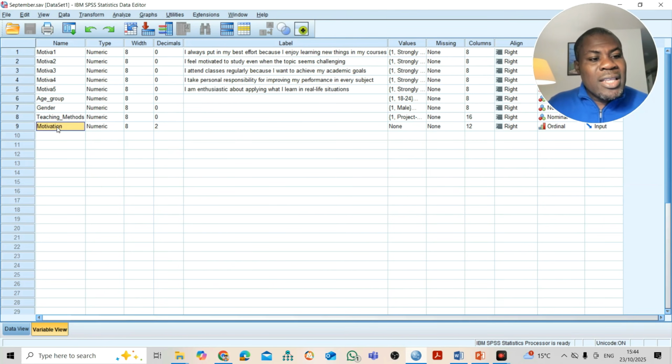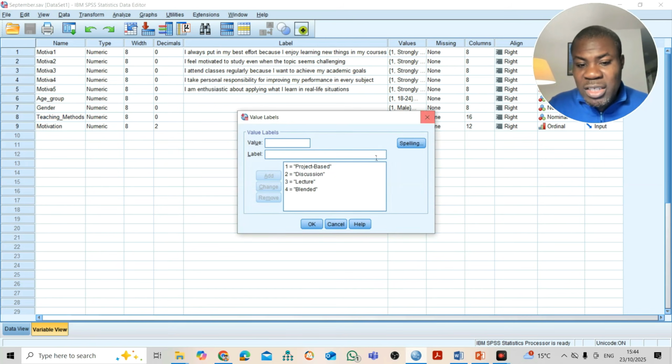This can be in form of test score, or you can use the Likert scale to measure your dependent variable. But the independent variable here, which is the teaching method, I've got different categories, right? Just like I explained in the PowerPoint.